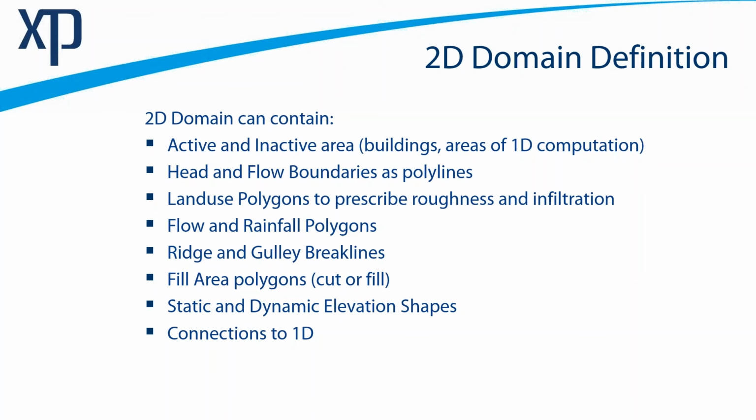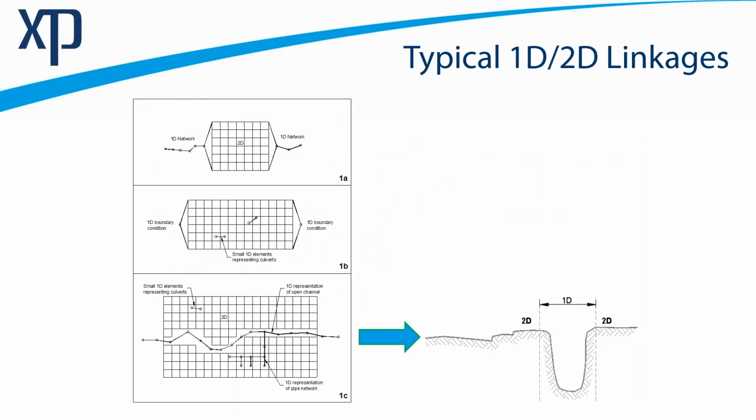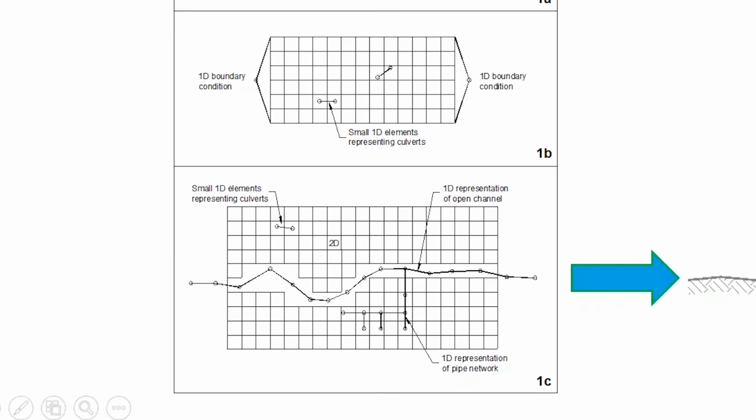And then, of course, we're making an integrated 1D, 2D model. The connections to 1D happen within that 2D domain, creating what I've coined XP2D. The typical kind of linkage, we're going to concentrate on this more complex one at the bottom, listed as 1C. In here, we're going to be modeling in 1D from the channel banks because that's where it's most descriptive. Like the 1D model does a much better job describing the shape than a 2D model would with coarse cells. And then in the floodplain, we're going to be modeling it in 2D. And in plan view, how that looks is you can see a grid here overlaid, and then there are cells missing where the river is placed. So we've made those cells inactive because we're already doing a computation in 1D.